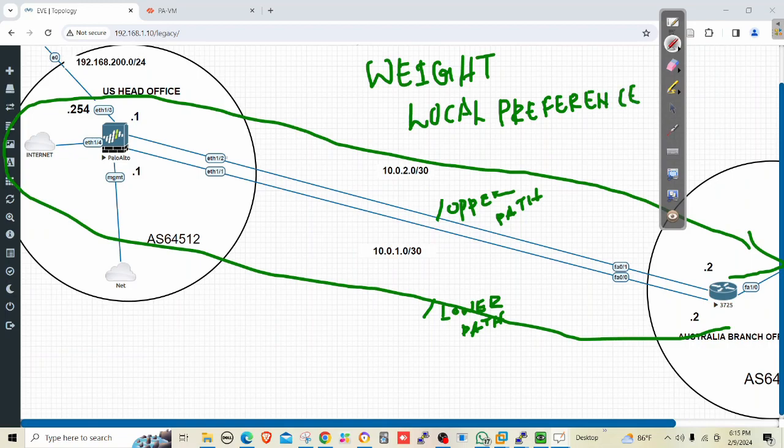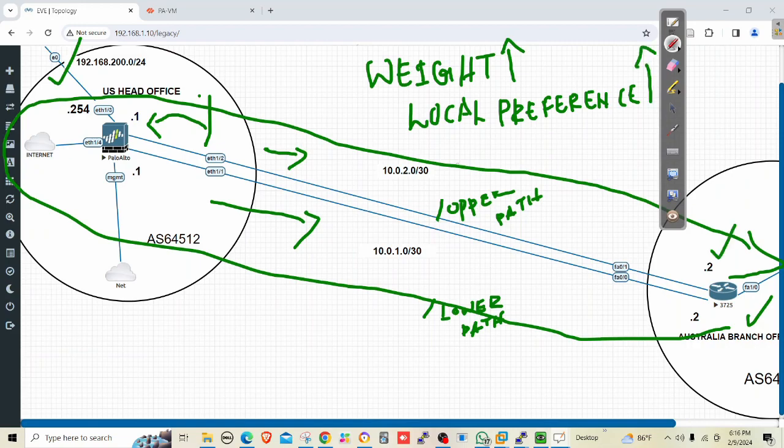What we did was, initially, when the Australian network was learned by the Palo Alto firewall, we increased the weight of that learned route, so the Palo Alto firewall prefers this path. Then, when we advertise the Palo Alto firewall's backend network to the router, we increase the local preference for the upper path, so the router started to prefer this path.